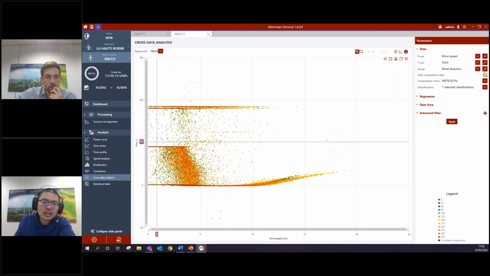But we see another line here, which is interesting: 45 degrees, in the middle. Here we are having a detailed look at the control strategy of the manufacturer. Instead of leaving the pitch at 90 degrees, they put the pitch at 45 degrees.